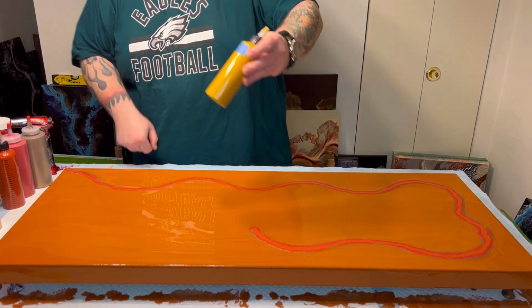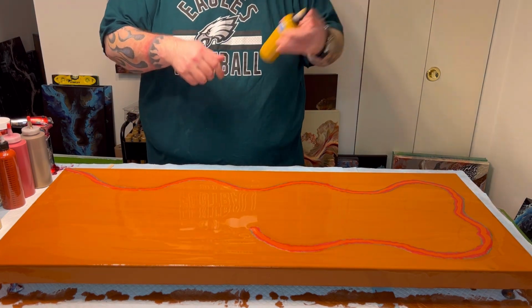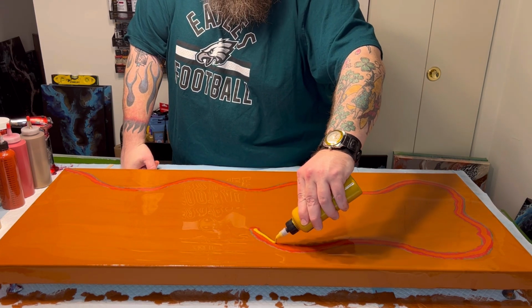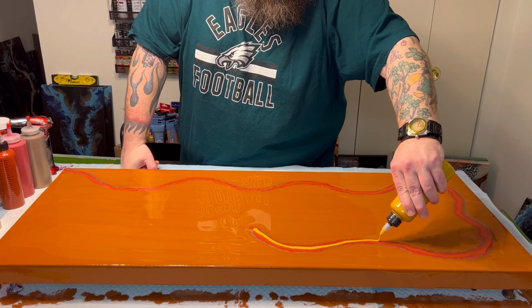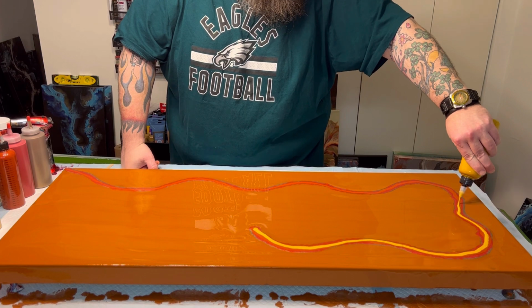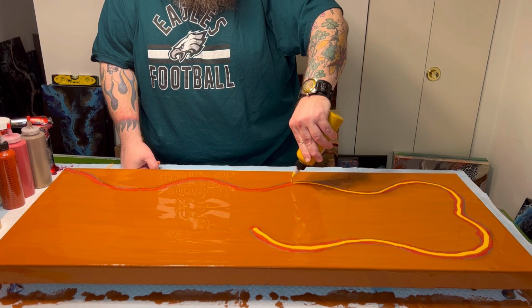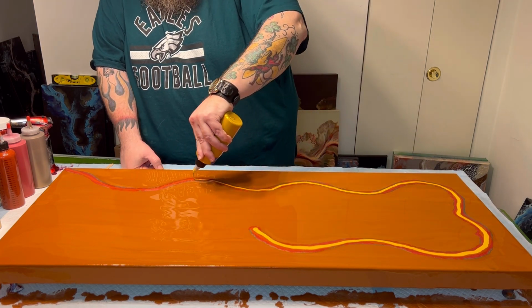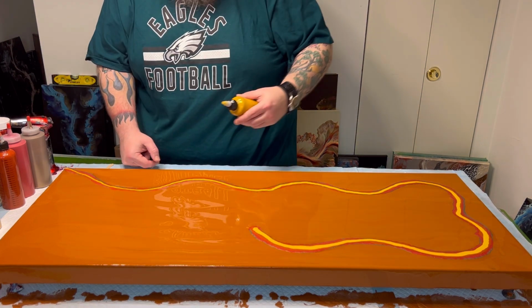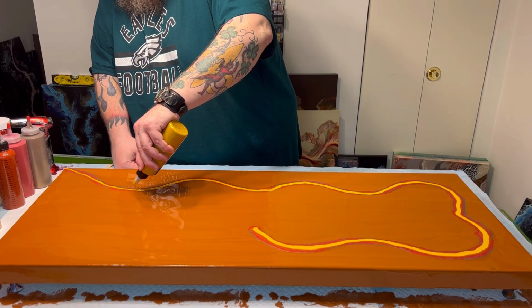All right, so the color I am least confident in, but my gut is telling me to use it, is Nickel Azo Yellow by Golden. And we're just going to make sure I shake that. Yeah, this is a color that I hardly ever use. But this is what my gut is telling me to do. So we're gonna do it. And that got a little thin towards the end, so we're gonna come back in.